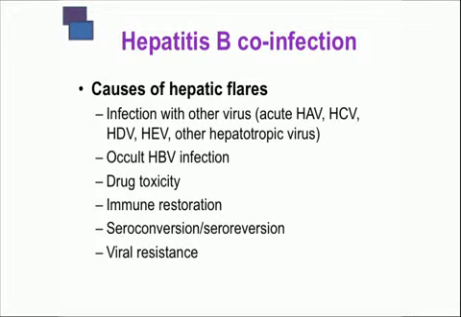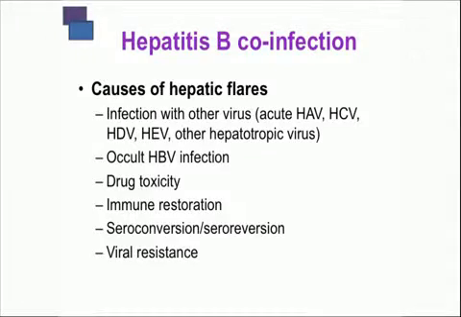We can check for liver toxicity of any drug. We cannot forget the immune restoration that could happen in B co-infected patients if the increase of CD4 is very, very fast. We cannot forget seroconversion, because I have seen this in monoinfected B patients. Usually a B patient is under treatment and suddenly the transaminases rise, and sometimes seroconversion is going to occur. I mean, loss of antigen E and appearance of E antibody. Another situation is seroreversion, as I mentioned. So discontinuation of therapy in these patients is very, very dangerous because a new reactivation of the virus could happen. And finally, viral resistance that we have to check.